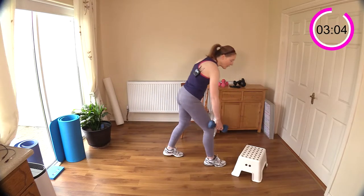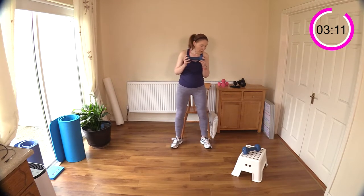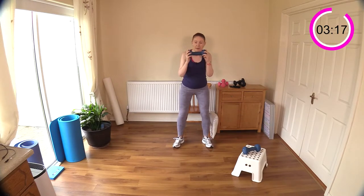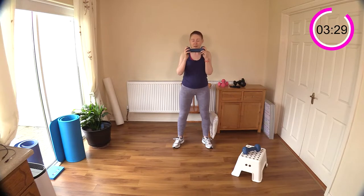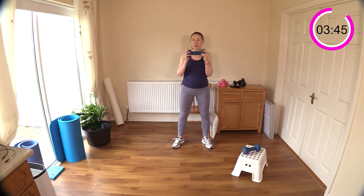Now this is our box squat — I'm going to use a bit of weight. Just one weight or two if you like — we're going to tap out the chair and stand up tall. Simple, just working the lower half. Squeeze — stand tall, head going up to the ceiling, sit yourself down, come up out of it. If you want a little bit more intensity, add a second weight. Squeeze your bottom, don't hyperextend your spine — just squeeze your bum and stand up tall.